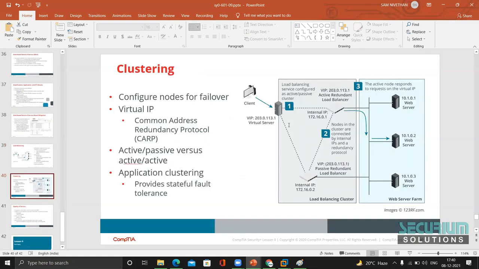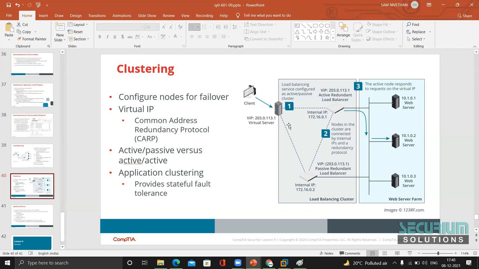Okay. What is clustering? Configuring the nodes for failover. That is multiple redundant processing nodes that share the data with one another to accept the connection. The clustering will allow that. Okay. So what is failover in here? Actually, it provides redundancy for our connectivity. How? If any one of the nodes in the cluster stops working, and a cluster means a bunch of devices, a bunch of load balancers, so if one stops working, connections can fail over to another working node.